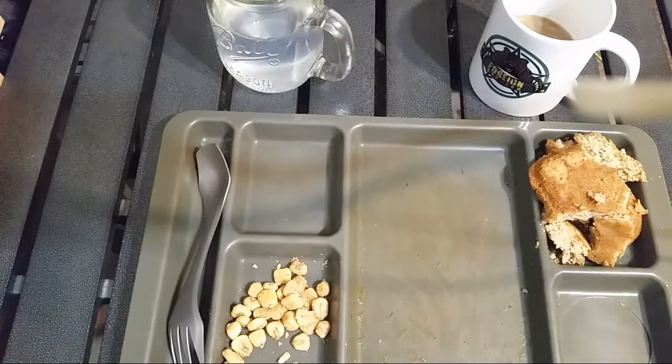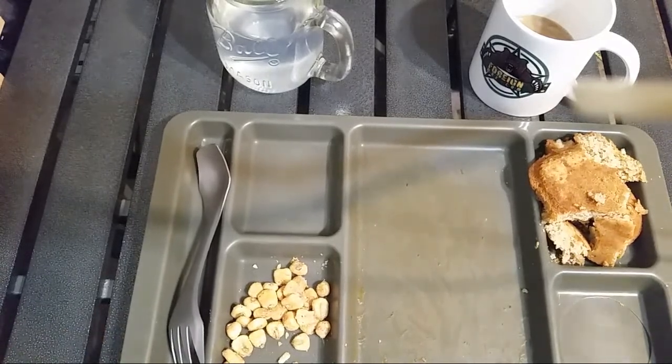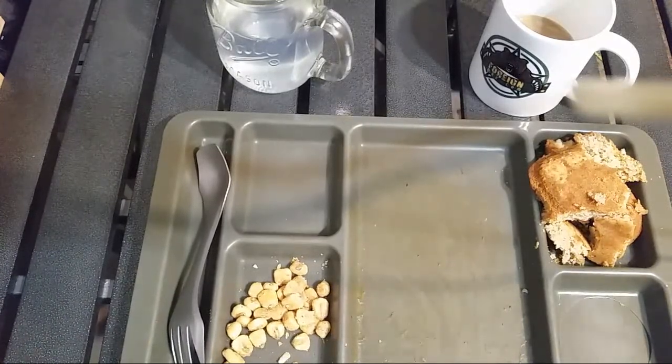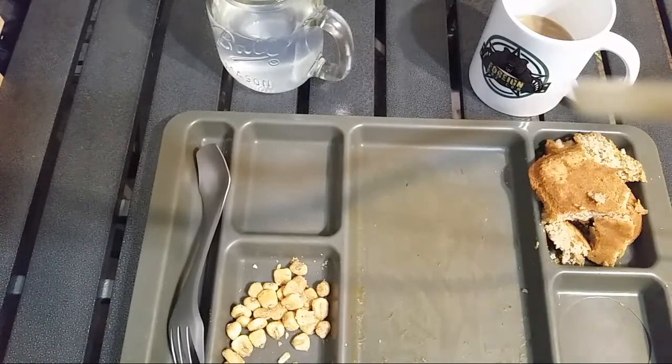In one place I lived, there was a leak that was coming from above me. The manager wanted to ding me for that, for the leak that was coming from the apartment above me. Now I don't see how that could happen. Gravity doesn't work that way.